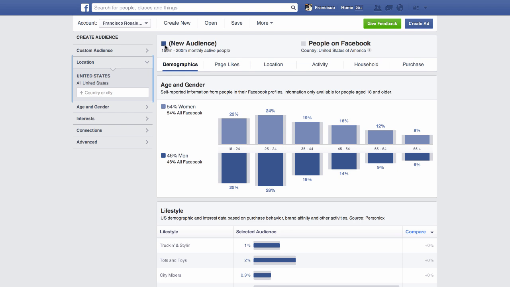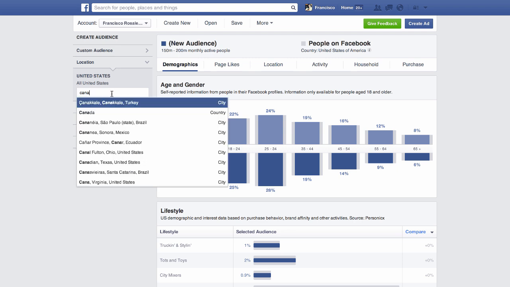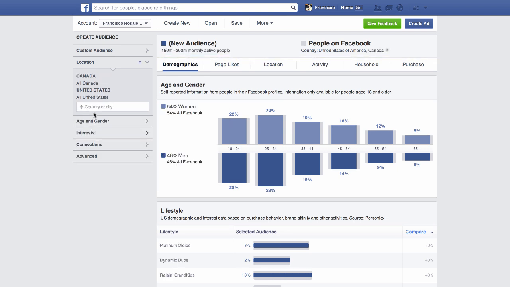And this is in blue. So this is basically the data that you're going to look at here in blue. And then on gray, you're going to see the people on Facebook, which is an average of the Facebook users. And right here it says country, United States of America, of course. But if you wanted to add a country, we just come here. I'm just going to add Canada right here. All right. And as you can see, everything gets updated right away. So we have our country.